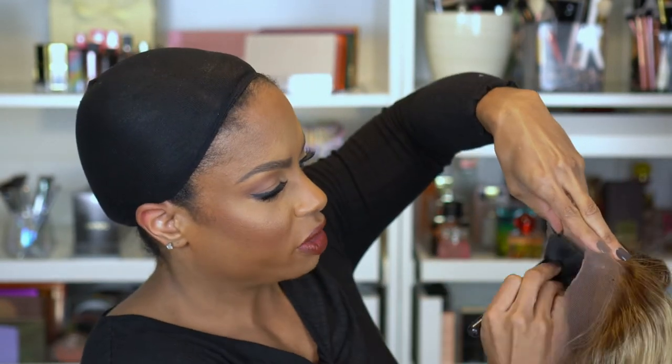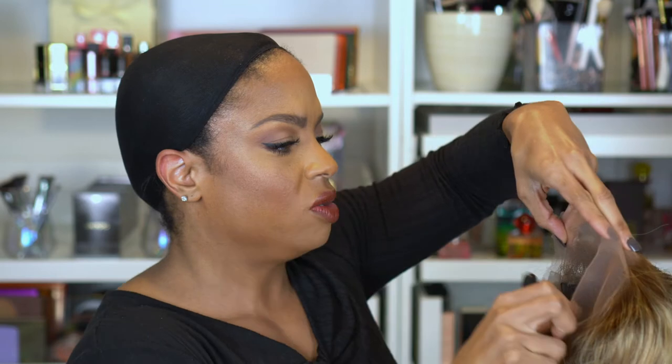So I want to use my lace spray, but I haven't used it yet. As you can see, the lace is a little tiny bit ashy. I'm going to just use powder, mainly because it's close enough, but I still want a little more warmth. And I'm just going to put it right in the front. The knots on this unit are not bleached, but because they look smaller in the front and they also look lighter because the hair color is lighter, I don't feel like I need to worry about that too much. I have yet to bleach knots on a wig, so I'm gonna get there one day. I'm just not there yet.